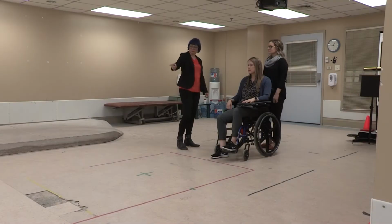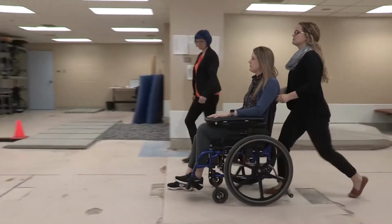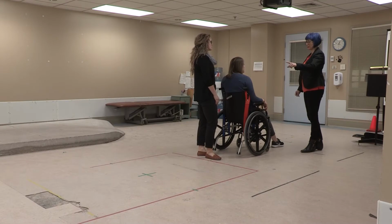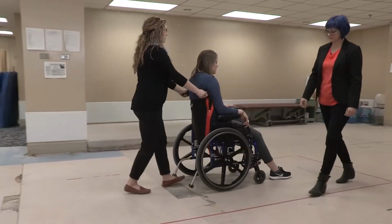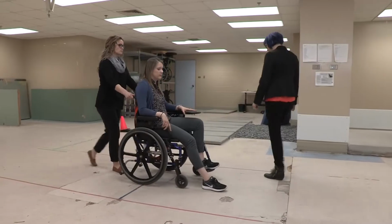Can you please push her forward, straight ahead, and stop when I ask you to? Okay. And stop. Can you please wheel her straight backwards and stop when I ask you to? Yep. Okay. And stop.